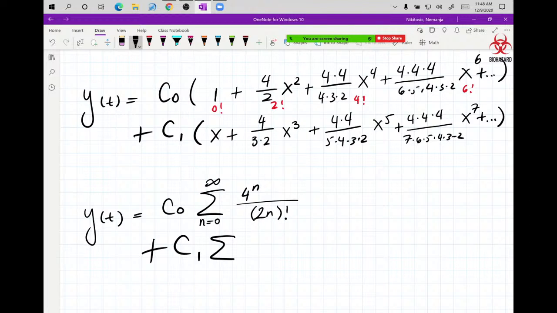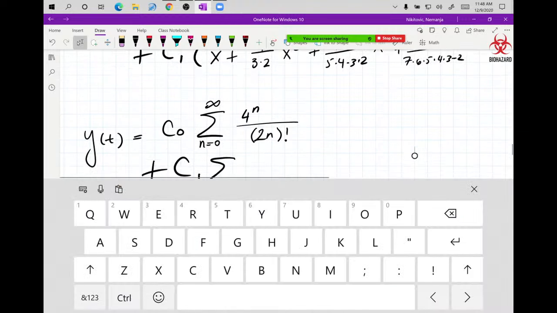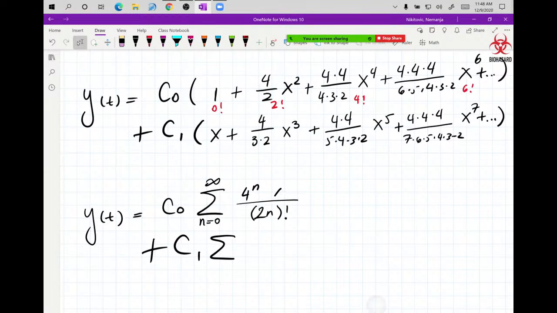Second term, n is equal to 1, right? 2 times 1 is 2. I get 2 factorial, which is 2. And then next term is n equals 2. 2 times 2 is 4. 4 factorial is 4 times 3 times 2 times 1. Awesome. And then a 6 and so on. And I also have this x to the 2n because I all have even exponents, right? So that's the top one.